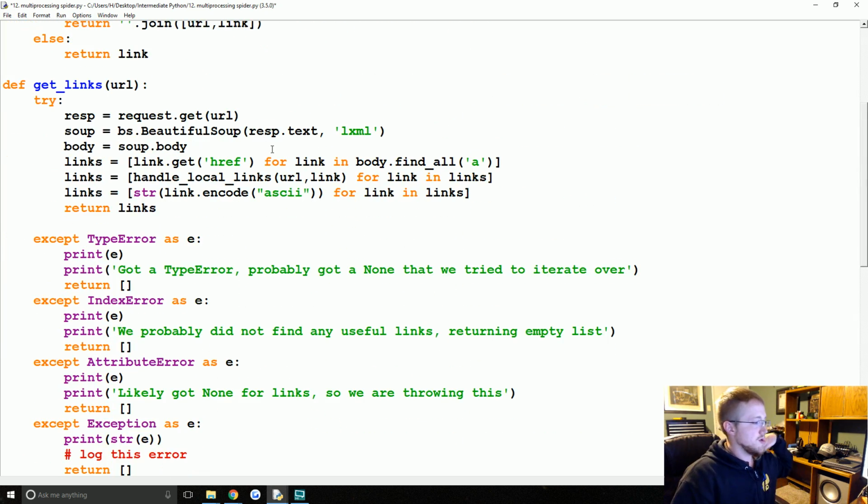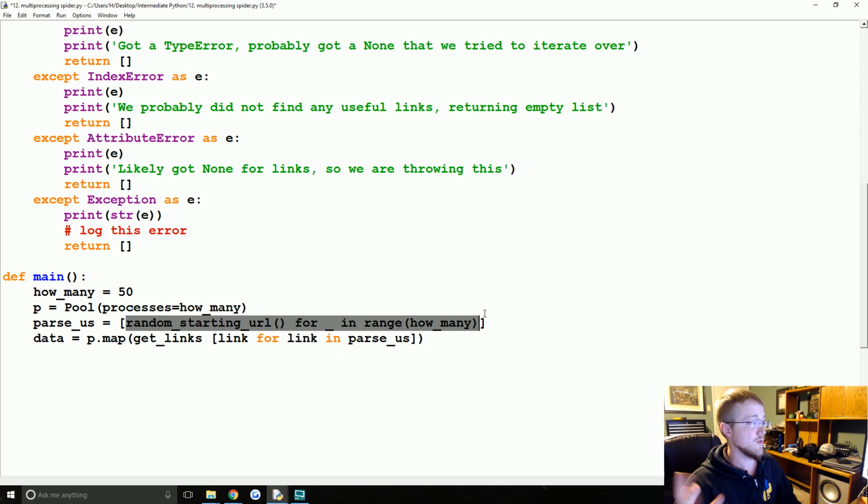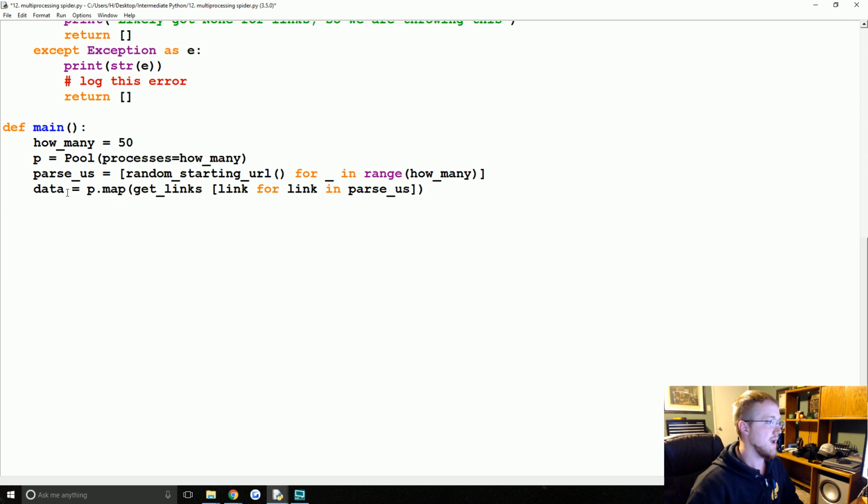So what we're saying here is ParseUS is going to be a list of URLs, basically a list of 3-character URLs. And then the data is the same as what we did in the previous tutorial, where the return was a list of 0, 2, 4, 6, 8 and so on.